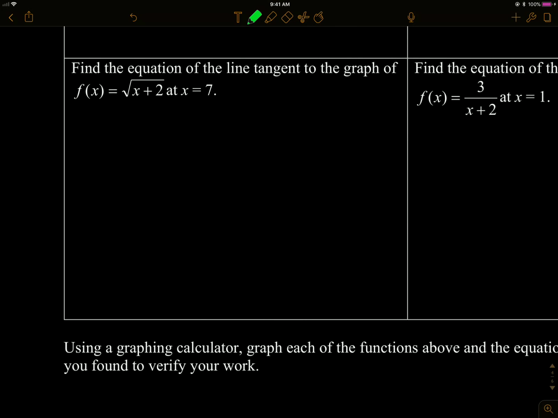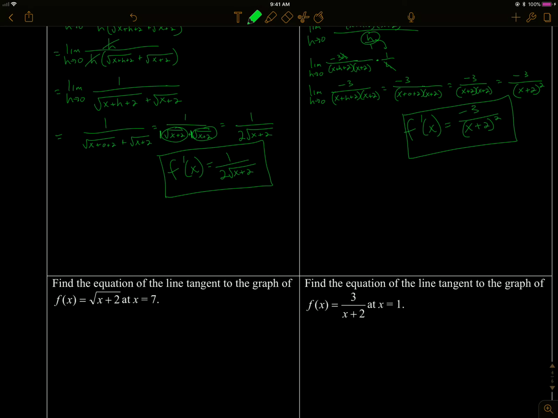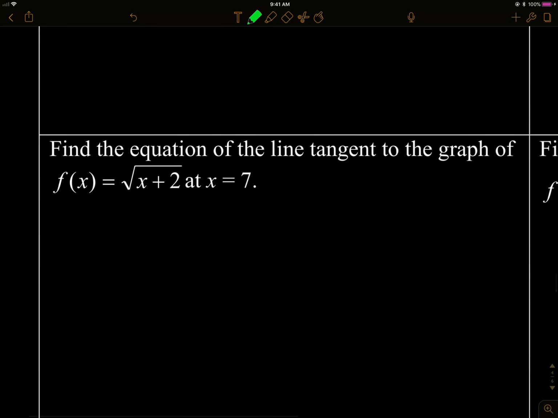All right, so now they actually want you to find the equation of the tangent line at an x value of 7. This is this function f. So how do we write the equation of the tangent line? Well, we're going to write it in point-slope form, which, remember, is y minus y1 equals m times x minus x1. And what you need is a slope for that, and you need a point x1, y1.